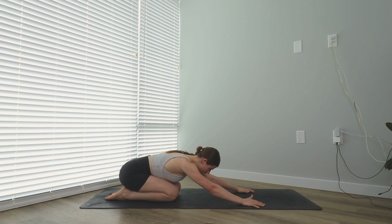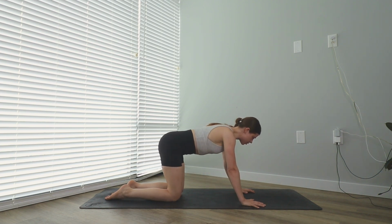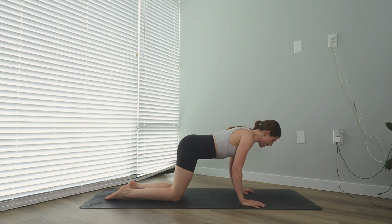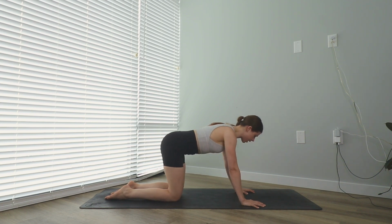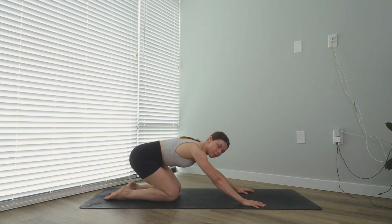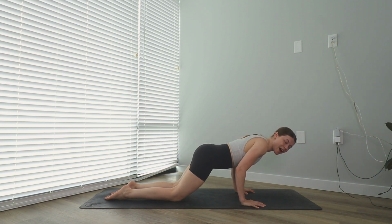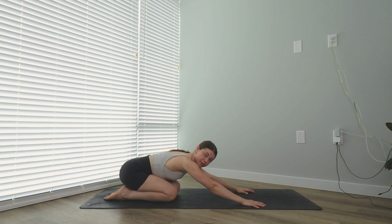And then as you exhale, I want you to come forward into a tabletop, and from there, bend your elbows, hug your elbows into your chest, and then push back up and push back to that child's pose. That is a child's pose push-up. So you're propelling yourself forward, hugging the elbows into the chest, and then pushing back. Right there, we are strengthening the arms, the shoulders, the wrists, the hands. Incredible. And we're working on our hip mobility. Let's do 10. Deep breath in.